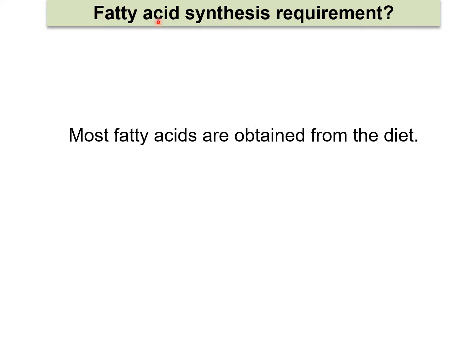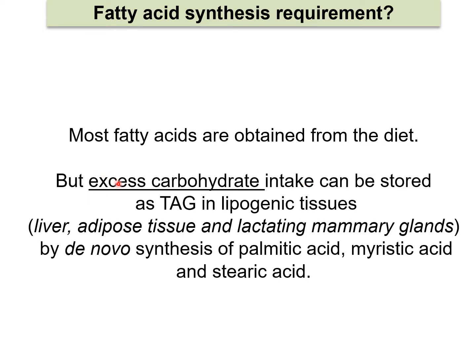Now, where do these fatty acids come from, and why do cells end up generating them actually? This is a key question because, as you probably are aware from what you eat, most fatty acids are actually obtained from the diet. But in the case of excess carbohydrate intake, and when an organism has met the energy requirement, you can actually store excess carbohydrate molecules or carbons into fat, so into triacylglycerides, and we'll go into this in more detail.